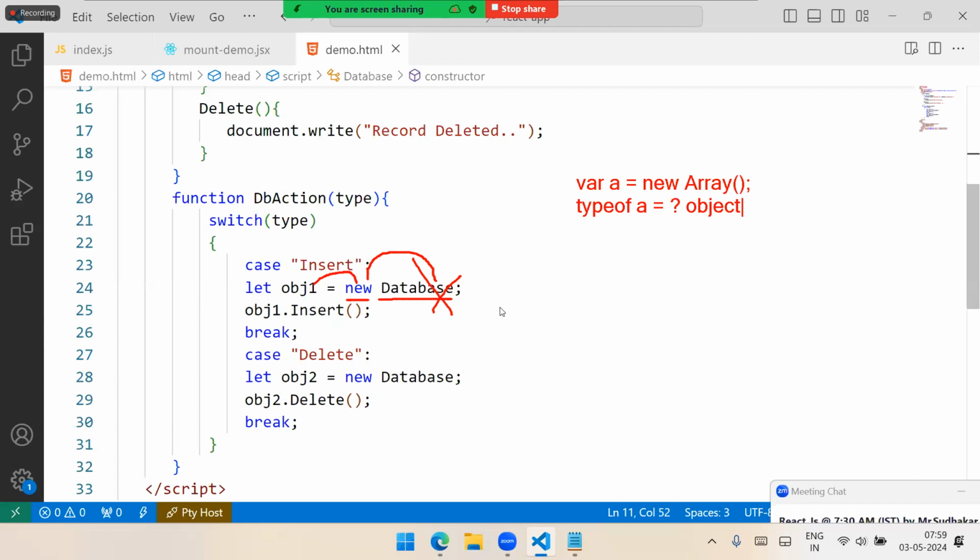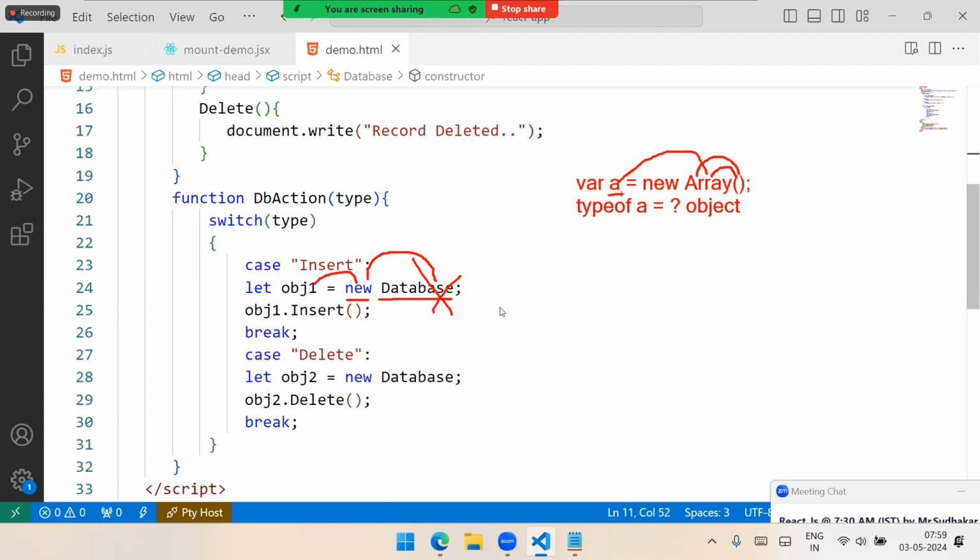Why will it return as an object? Because you are using an array constructor. It is an array class, and you are accessing a constructor and it is creating an object for that array class. That means this a is not actually array type.